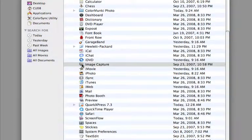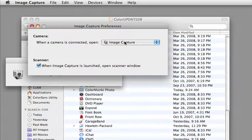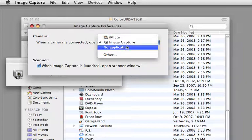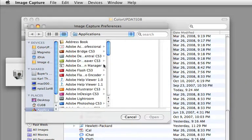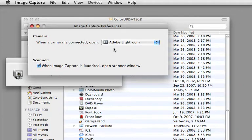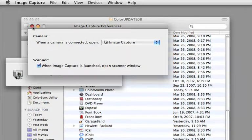Now I can open up Image Capture and I can set up some different preferences. I can set up what happens when a camera is connected, and not only a camera, it could be a scanner, an iPhone, whatever. I can open up different applications. I can even go into Other and scroll down and say I want to open up Lightroom whenever my camera is plugged in. I can set that up directly here in Image Capture. So I'm going to switch this back to Image Capture, close it, and then let's plug in our CF card and we'll get some more preferences inside of Image Capture.